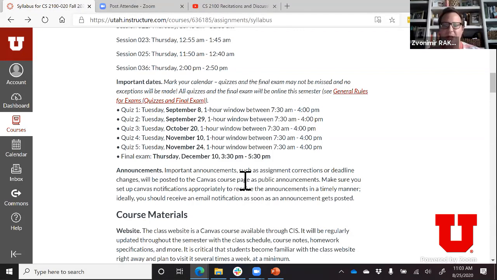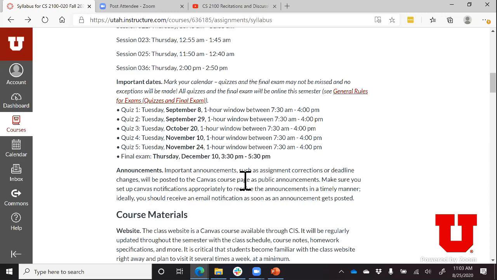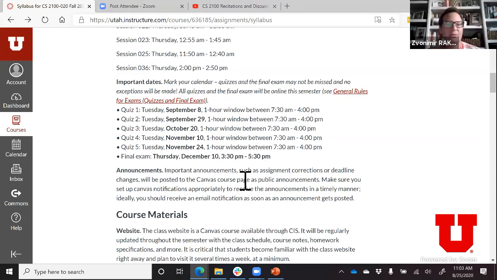And what is the next one, Mark? Are the quizzes cumulative, or do they cover new material? So quizzes are not cumulative. Quiz 1 is going to cover the material that we will cover up to September 8th, more or less. Then quiz 2 covers between September 8th and September 29th, and so they cover different areas. The final, on the other hand, of course, is cumulative. So anything goes in the final, but quizzes are not cumulative.